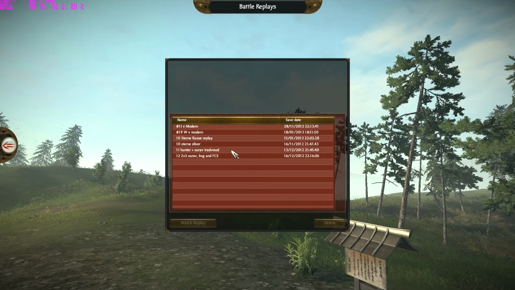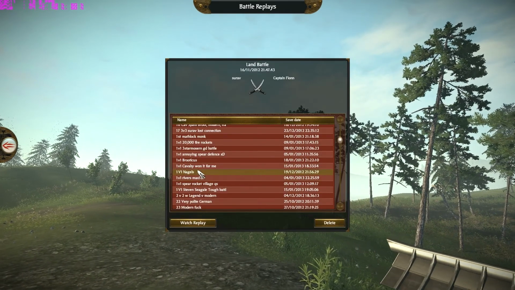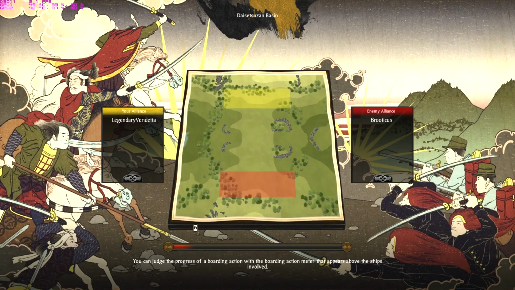This is going to be a replay, and it is Vendetta speaking, and we're going to be looking at me and Bruticus. We played this the other night, I believe. Yes, it's the right one, thank goodness. Daizutsu Basin. This is a battle between me, I think I am a 9-star general, I'm not entirely sure, and Bruticus, who is going to be a 6-star general with both bronze. And this is an excellent battle.